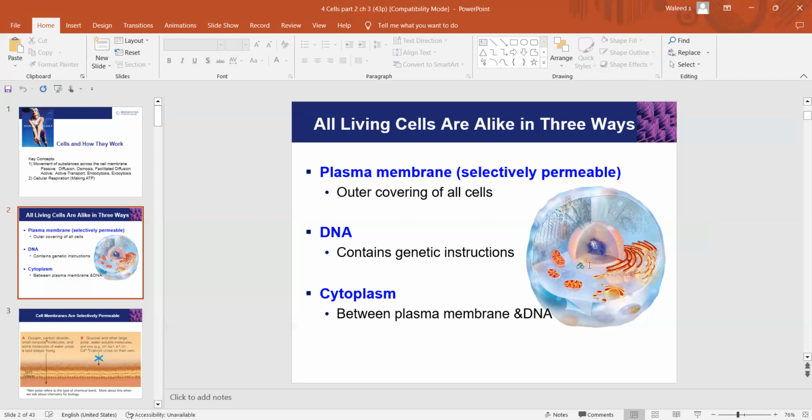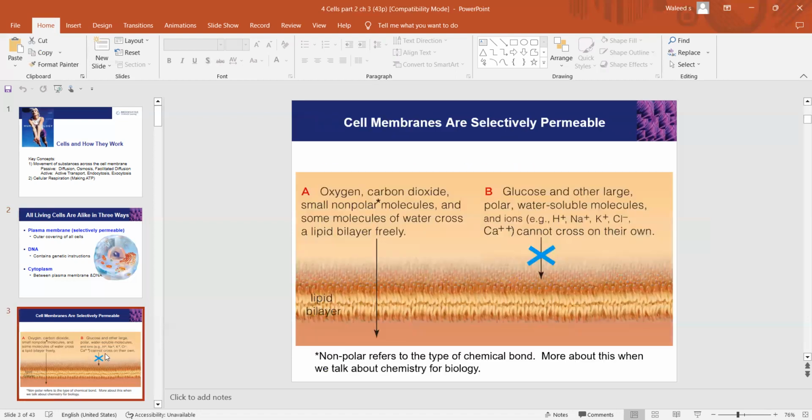We also talked about the DNA. We said it's in the nucleus mainly, but there is some DNA in the mitochondria. We said the cytoplasm, which is this space right here, includes the cytosol, which is the fluid part, and the organelles. Now, how can things move crossing the wall? Not the wall, I'm sorry, the membrane. It's different. It's a membrane. Well, it depends on what you are talking about. Not everything is the same.